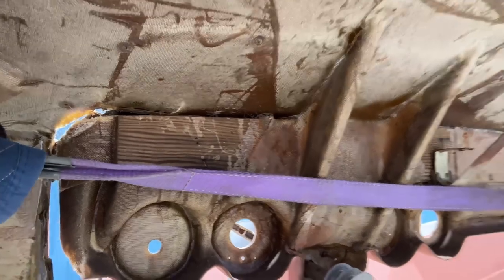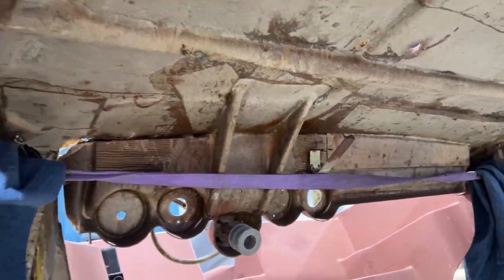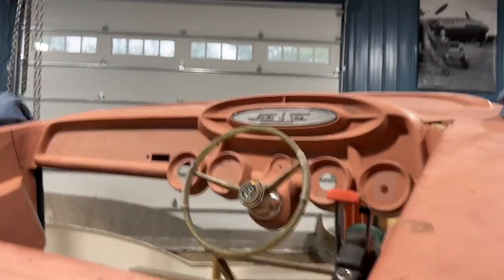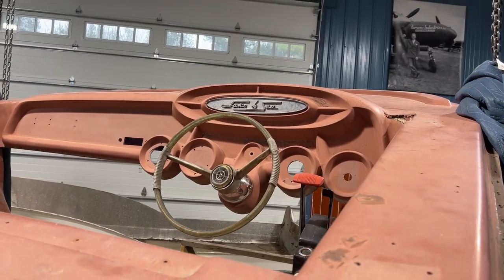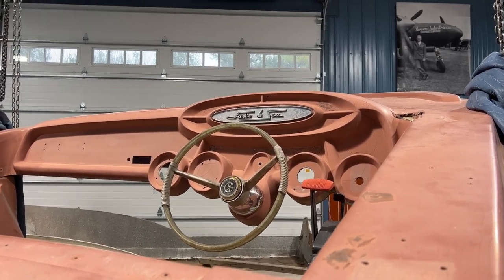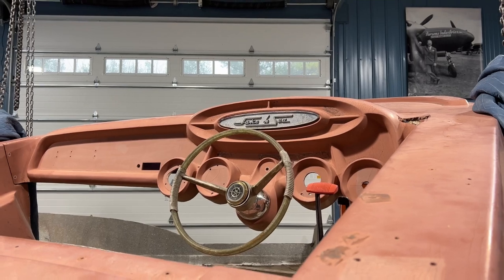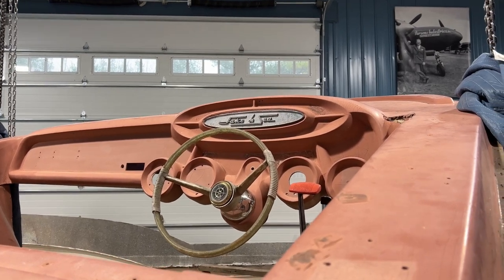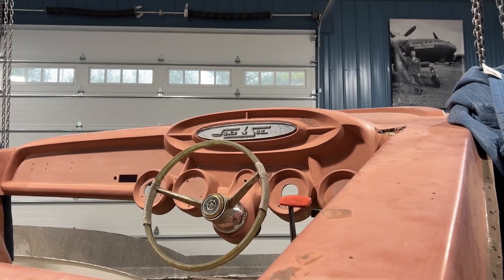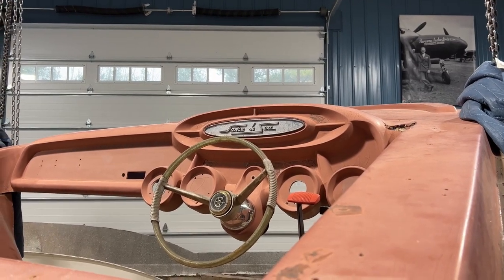The only other reason I would take that off is to get at a dashboard plate, which unfortunately has studs that were driven through it. I'm not sure how they're secured, and I do not want to break that pot metal dashboard emblem. So I need to figure out whether I'm going to remove just parts of it to get at it or not, and then I'll be able to move on to the hull, and I can show you some of the things I found there.